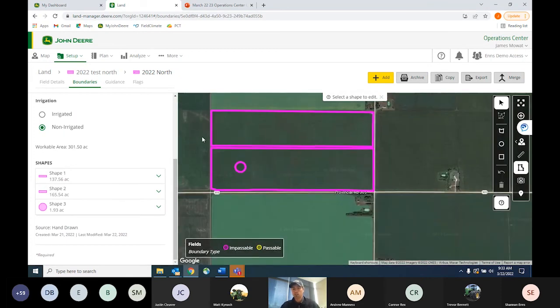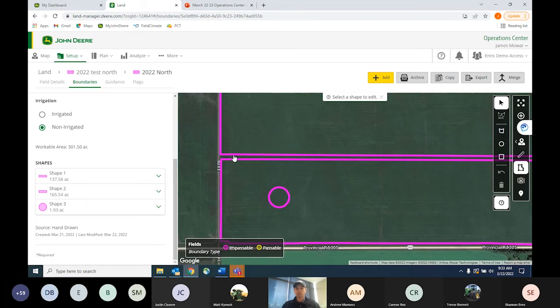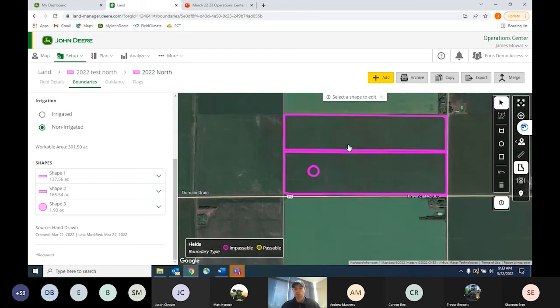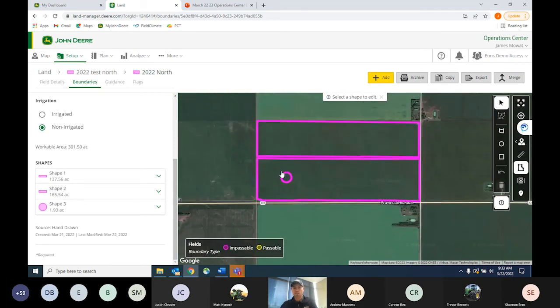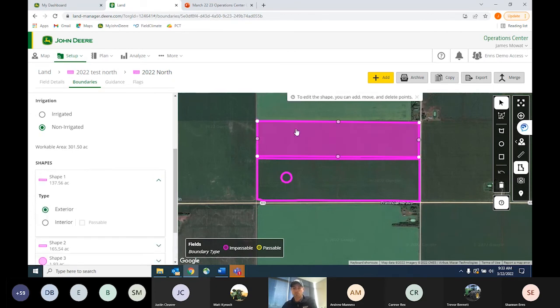This might be good if you're looking at this, say that's a drainage ditch that's running through. Now, instead of having these two fields separate, 2022 north and south, you've got them all as one field, but you still have your boundary set up to get rid of that drainage ditch that's running through there. You don't have one big square. But say there is no drainage ditch and you decide, you know what, it all just has to be one shape. You can do anything you want when you're in here. The world is your oyster when you're in the land tab.